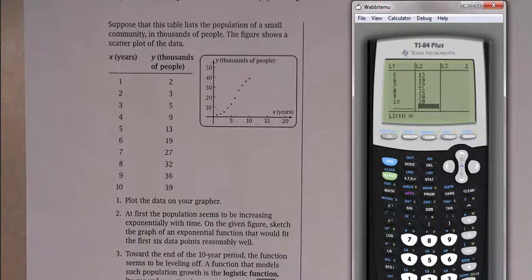Before we plot this and get a graph out of it, you're going to want to make sure that in your Y= window, you don't have anything happening here. Otherwise, that graph's going to show up too. Now, to plot our list of inputs and outputs, we're going to hit 2nd Stat Plot. Notice how the stat plot goes with the stat. So we're going to hit 2nd Y=.